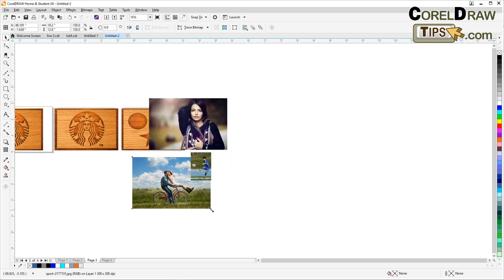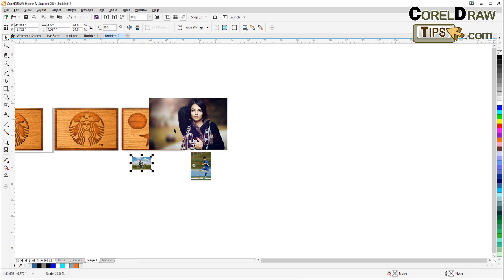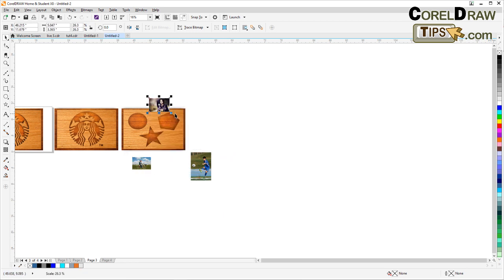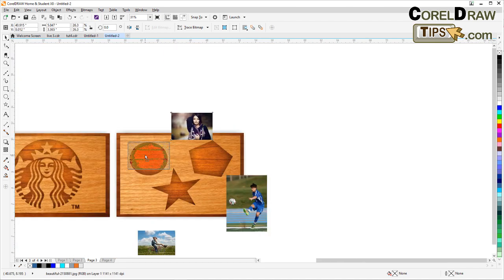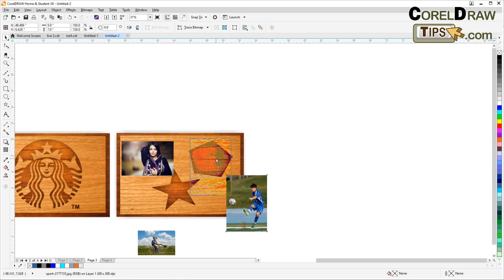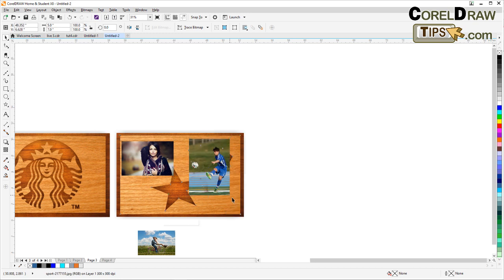Okay, I'm going to shrink this down, and also shrink this down, and this one. Then I'm going to put this behind those, so it's kind of like an illusion of framed pictures.